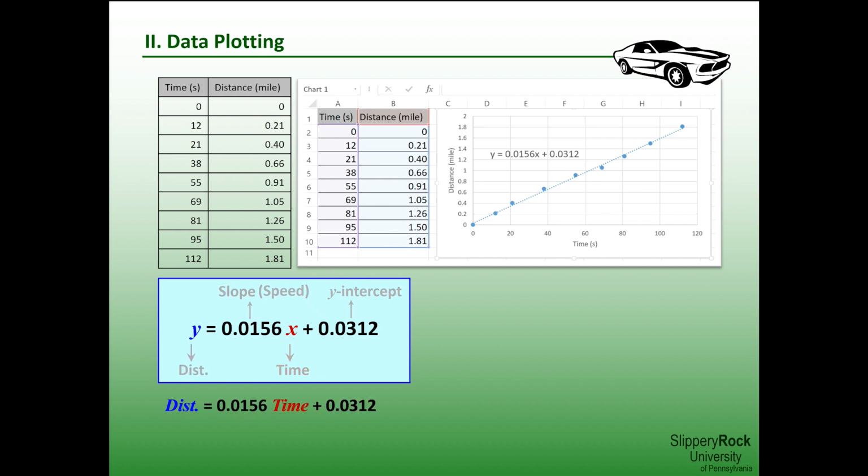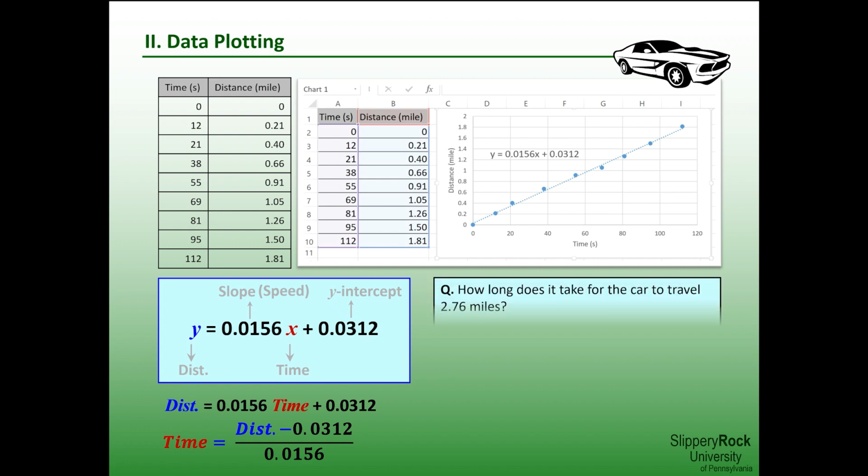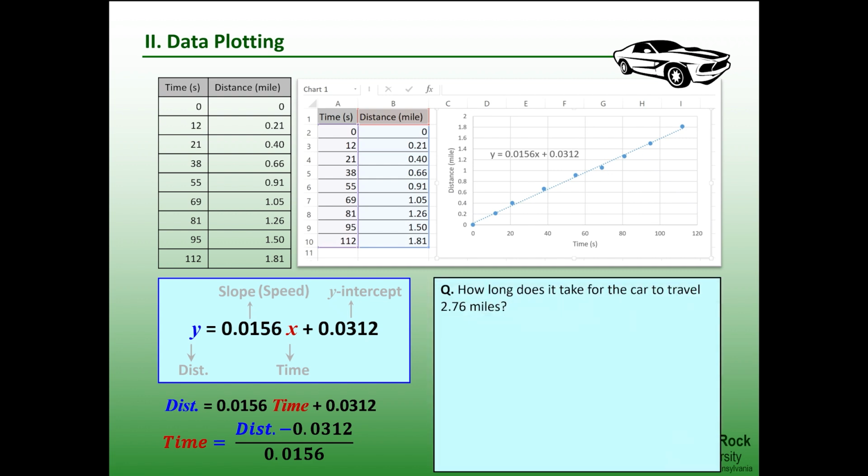This equation can be rewritten as distance equals 0.0156 times time plus 0.0312. The equation can be also modified with respect to time like this. Here are a couple of practical questions that we may encounter in our daily lives.